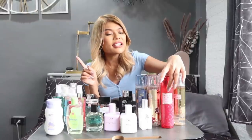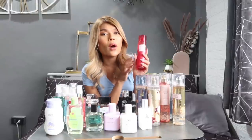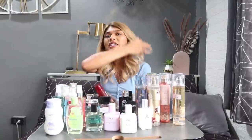Alright, mga girls, so moving on to the next perfume ng Bath and Body Works. This one is my personal favorite. Super gustong-gusto ko talaga to. This is In the Scent, You're the One. Alam niyo, mga girls, I just recently discovered, bago lang pala to, yung You're the One. Grabe! Alam niyo, mga girls, pag sinasabi natin, like, oh my god, amoy baby boy siya, amoy ang bango niya. Parang, di ba, we always say boys, like, they smell clean, they smell fresh, like, they smell yummy, yung ganon. This is like the girl version of it.